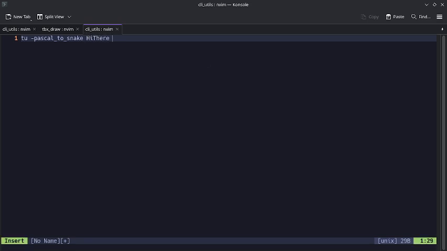And then we'd expect it to map to the function Pascal to snake case, and then we'd pass in the string hi there. And then that would eventually return back out hi there in snake case. So what we want to do here is, if we were making a command line program, we'd have to do special parsing to get this to happen. But there's a one-to-one mapping to this string, from the thing on the left.